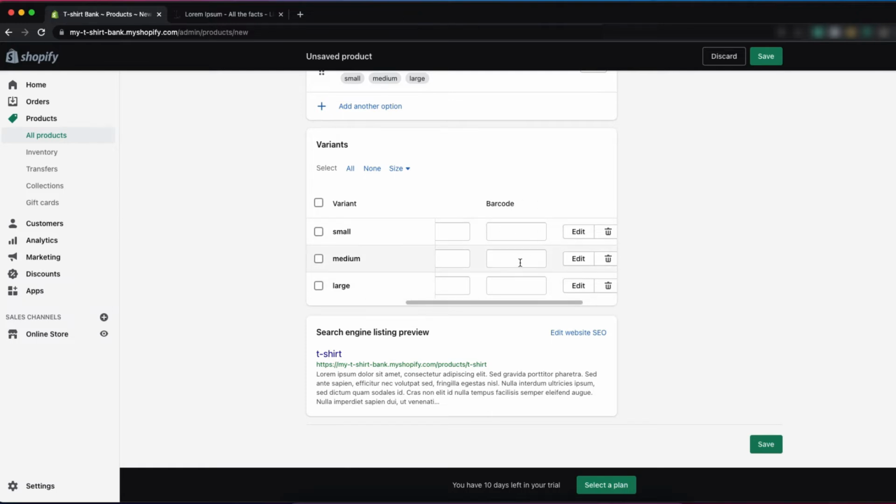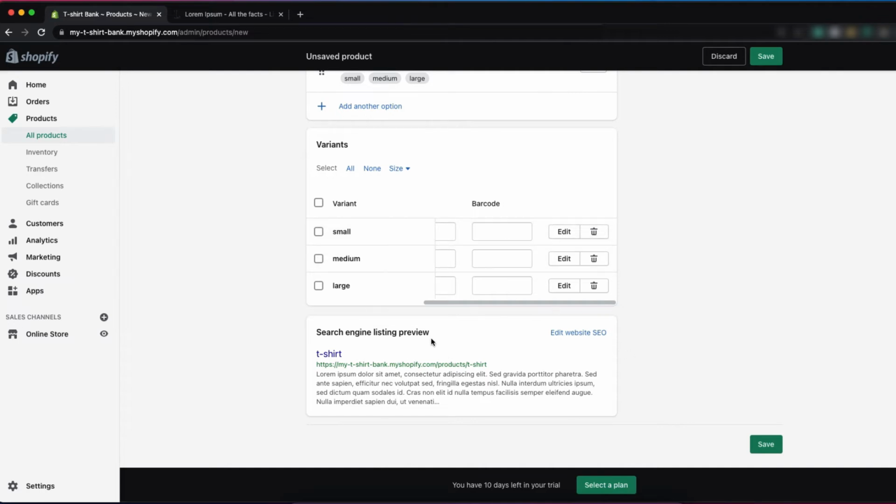And then you need to put barcode for each and every variant, and you can edit if you want by clicking on here. And you can also delete any variant by clicking on delete.